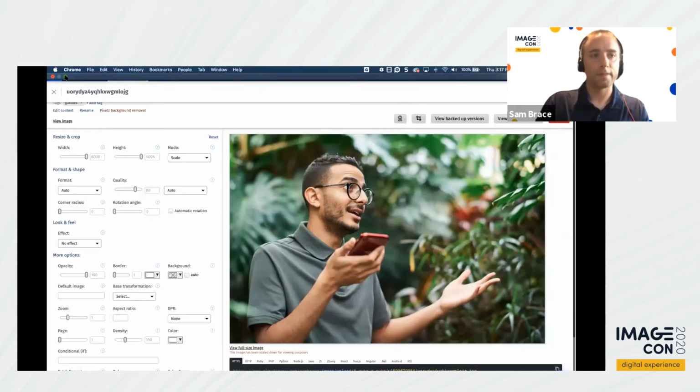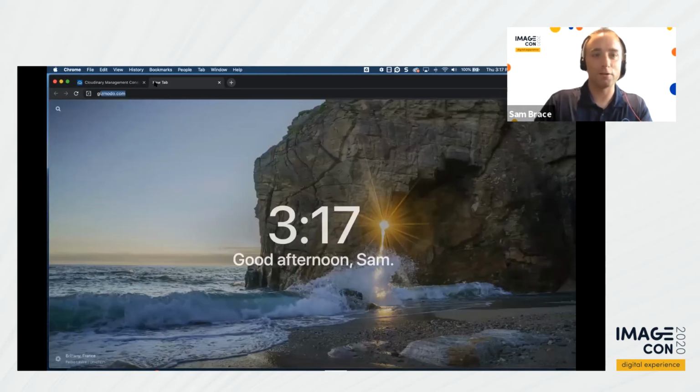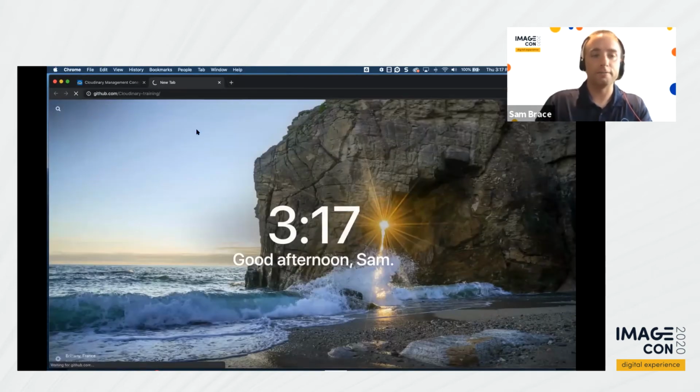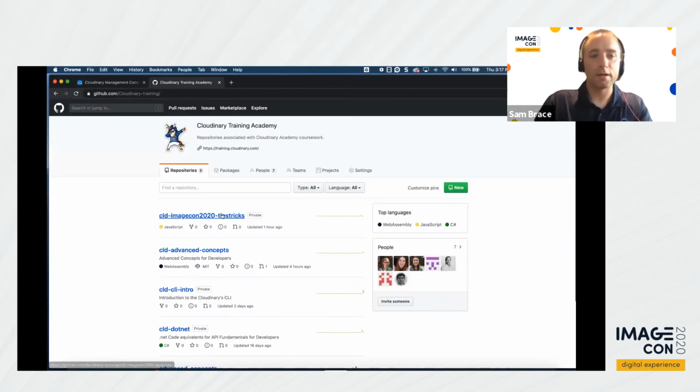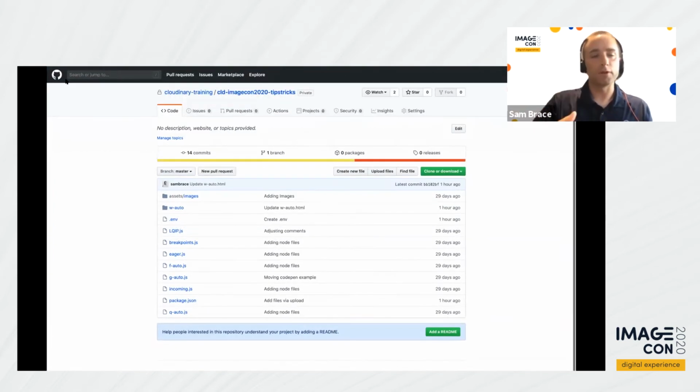Let's pull up a new example real fast. And what you'll see is that if I go over to our GitHub for Cloudinary training, you're going to notice that we have a whole separate repo that we'll be referring to, and you'll have access to this when you watch this workshop. And you'll be able to pull the code files and follow all of the steps that me and Marissa are showing you in this case. So everything we're focusing on is dealing with this W-Auto folder that we've gone and created.